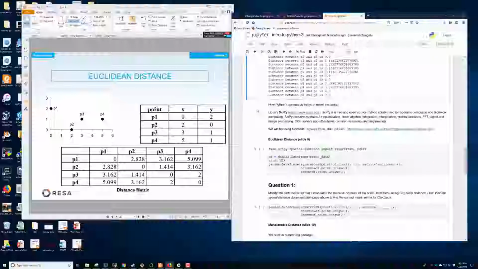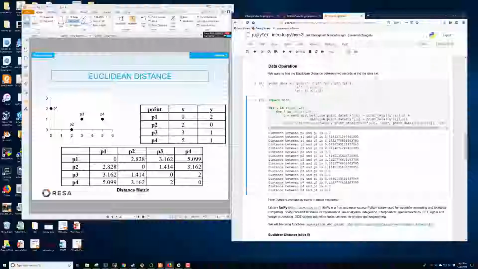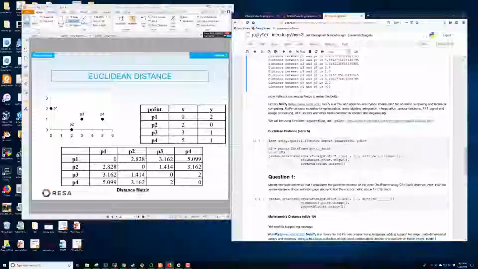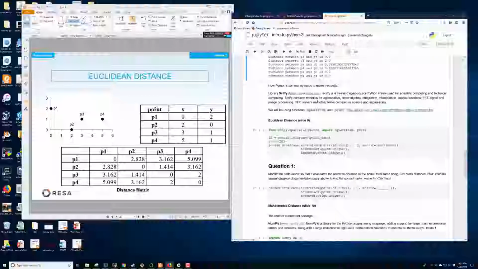And this is where Python's community support helps to make it better. We have a lot of code to type in here, and it's nice to have the math library, but sometimes the math library of Python is very verbose. So we have a library called SciPy, which is also a free and open source library used for scientific and technical computing.